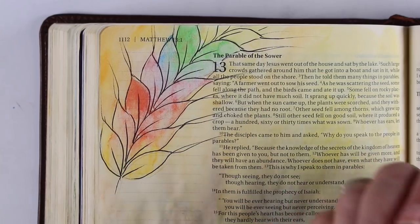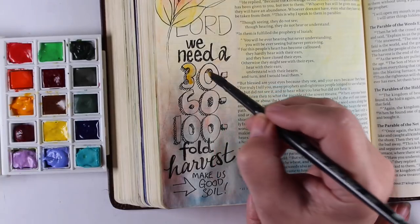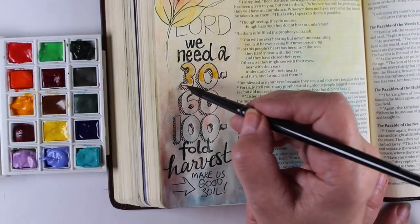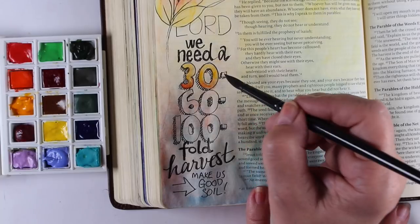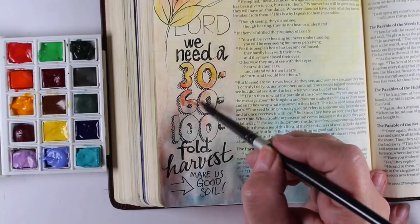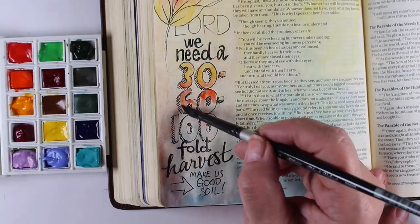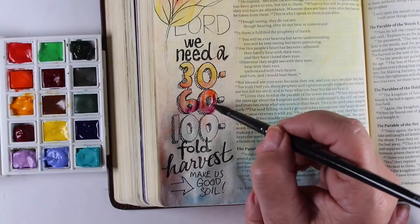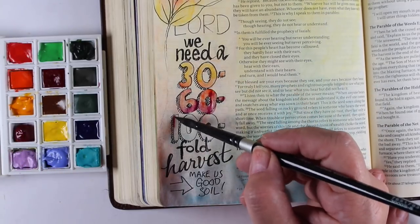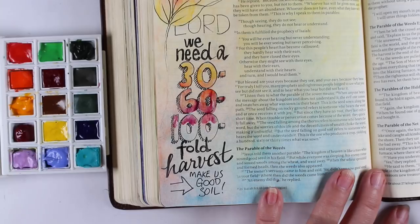Then I finished off my stem and added my text in here. I didn't give you a downloadable of the text because you're going to do whatever page you want with your wheat. But I wanted to show you the difference in why I tend to do my painting first and my line work second — because watch me go out of the lines. It's much harder, it takes more focus, more energy, more paying attention to try to stay within the lines when I've already got them drawn in. I have old eyeballs and it's a little easier to paint loose and then go back in and add some tighter detail later on rather than trying to accomplish it all by doing the drawing first. But that's me — you can go in whatever order you desire.